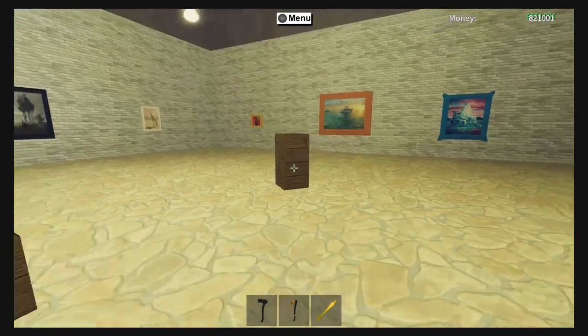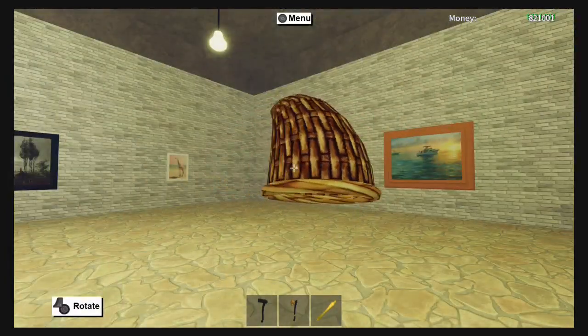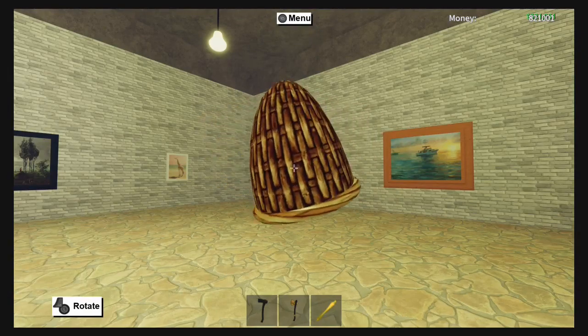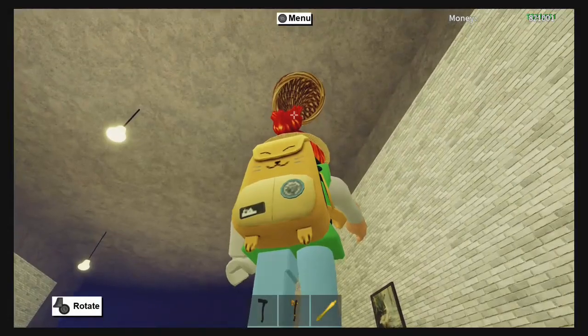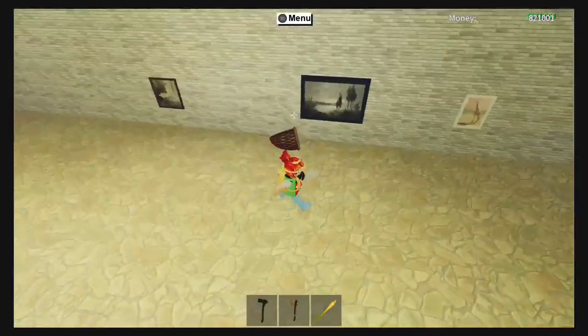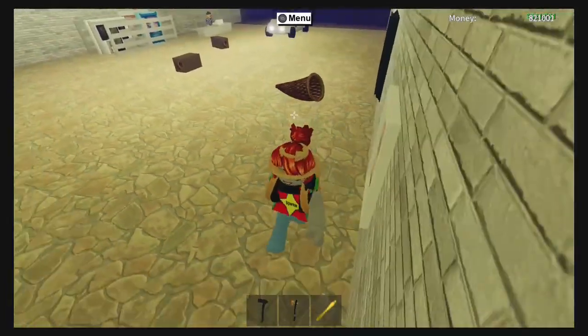So let's open it up, and you're gonna see how massive this actually is. Look at that. It looks like a hat for some gnome or some troll. That could be a use of it in Lumber Tycoon. It also, let me see if I can get it on myself. Almost. It's gonna be hard to get it actually on my head. But that could be an option.